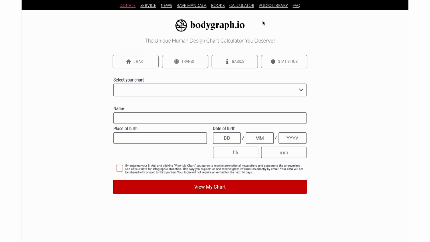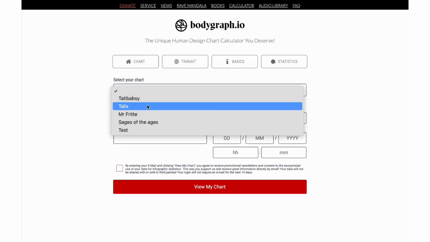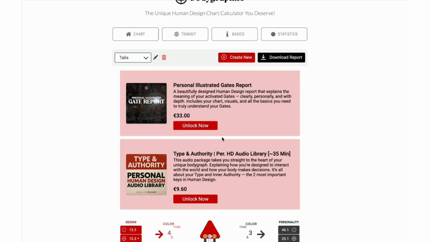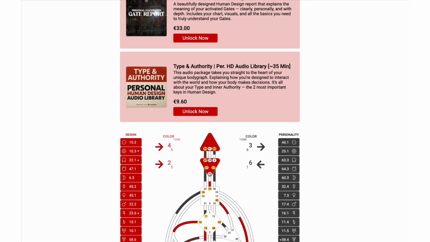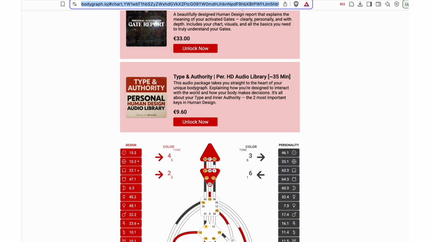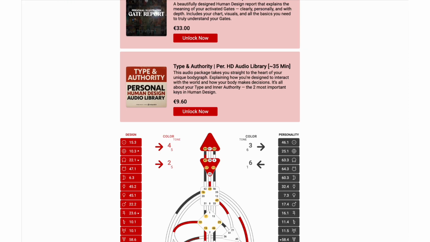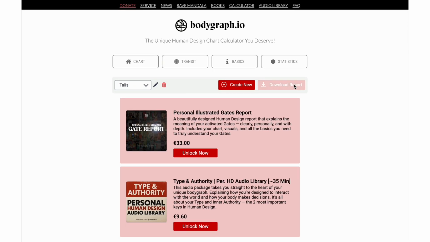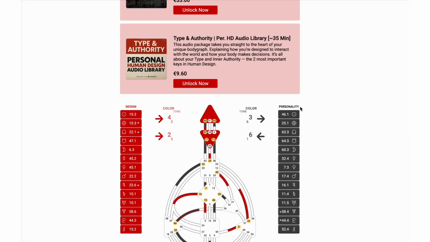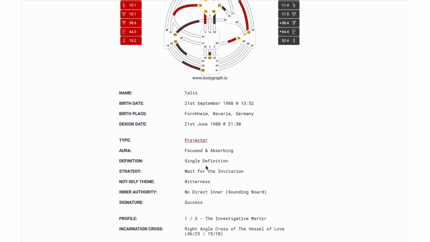Obviously, with a link that you can get to the chart, because, by the way, this is my chart. You have a link up here in the browser. Let me see if I can show you this. And this link you can copy and send to your friend, and they will see your chart. Another thing that most people didn't know: you can really share your chart with the people. You don't always need to download your report, but it's good to download it. You have your PDF. That's all you need. But that's beautiful.